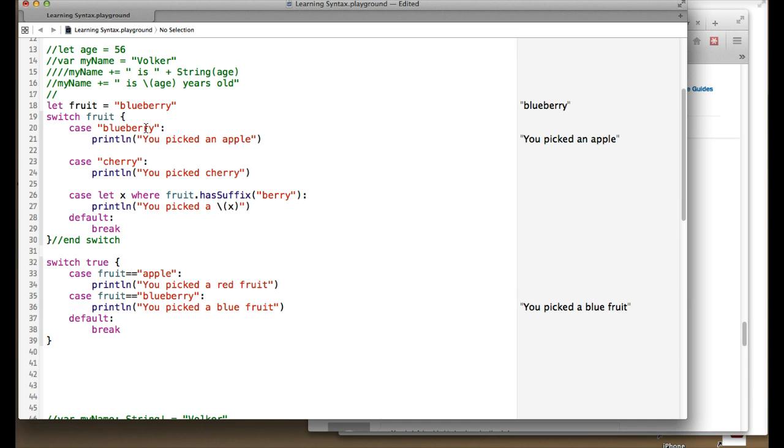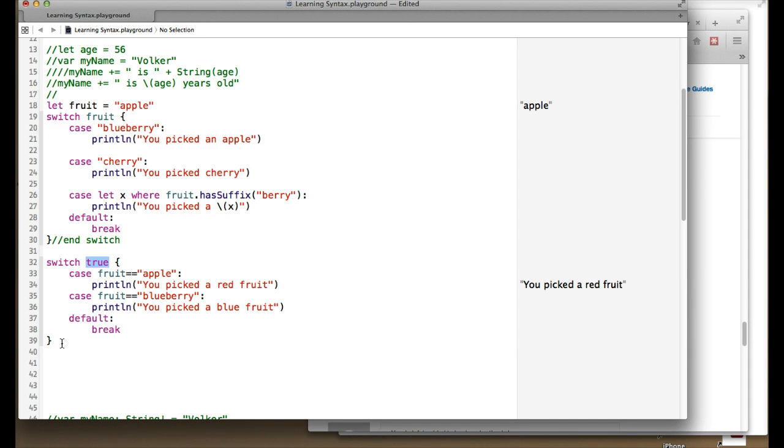And I picked a blue fruit. And so up here, if I now change it to apple, and I picked a red fruit. And so this works as well. And so now I can do things like if A is greater than 20, I can say switch to case A greater than 20. And if that's true, it'll process it. If A is less than 30, process it, and so on. So this gives you quite a bit of flexibility in the switch statement.